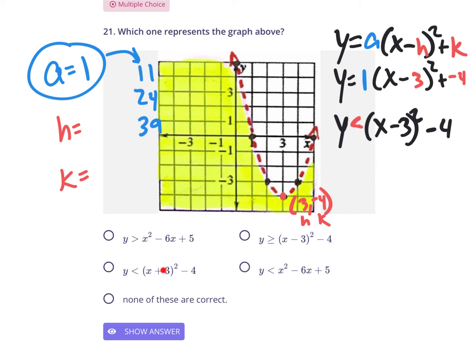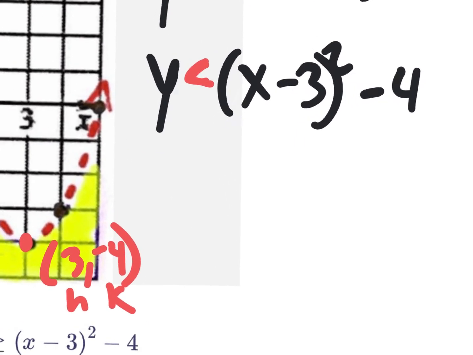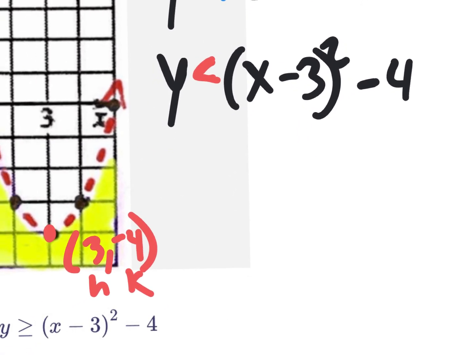That's incorrect. Oh, here it is. Oh, wait a minute. Greater than or equal to. And that's greater than would be above. So that's definitely all wrong. So these two vertex form equations are not it. But we know that this one is it. And the other two options that they give us are in standard form. So what we need to do is actually change this to standard form and see if one of those is our standard form inequality.